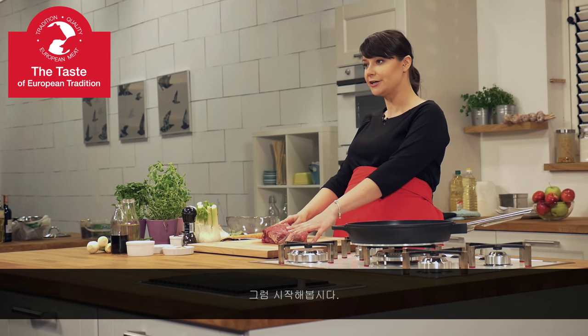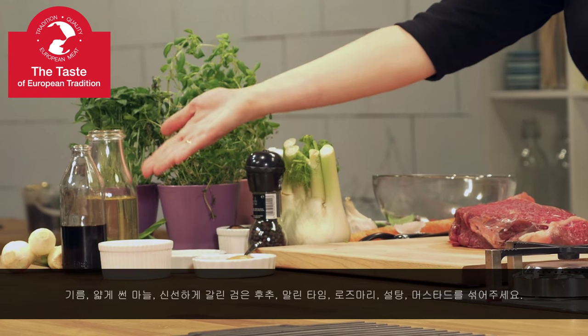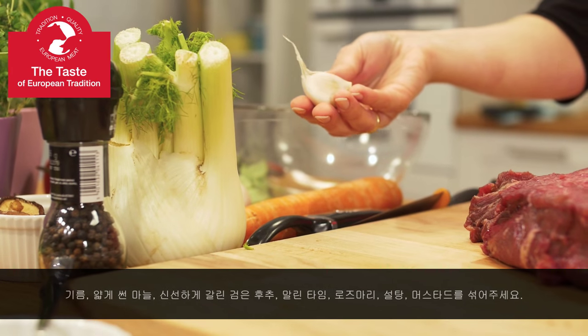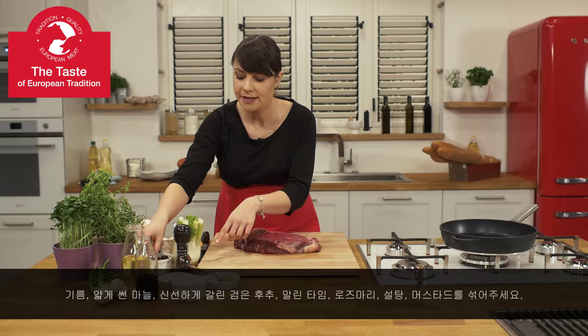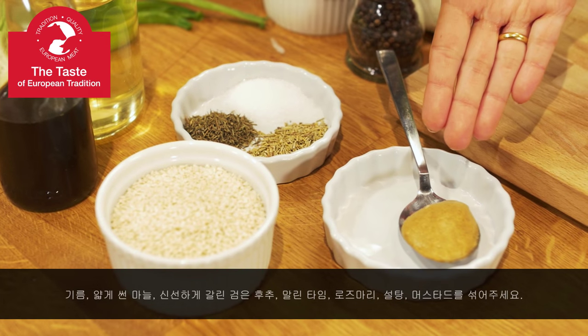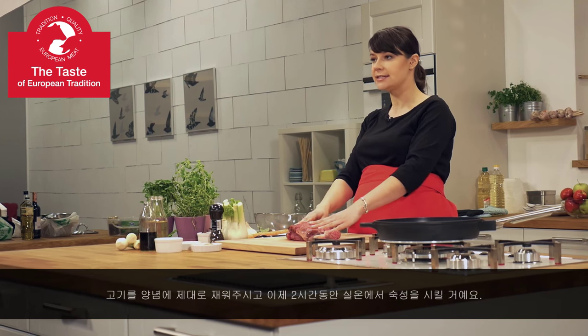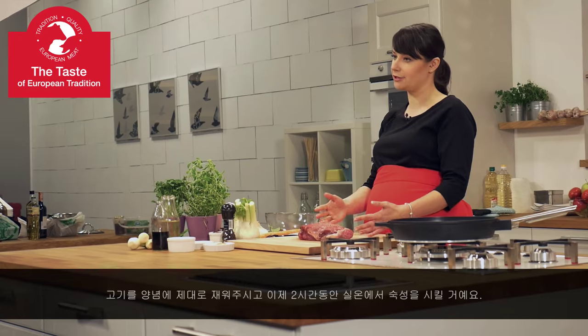So let's get started. Firstly, we'll prepare a marinade. We'll mix oil, chopped garlic cloves, freshly ground black pepper, dried thyme, rosemary, sugar, mustard. We'll wrap our meat well with the marinade and let it sit at room temperature for 2 hours.